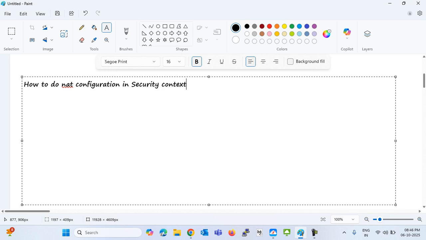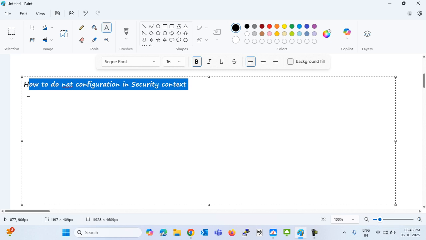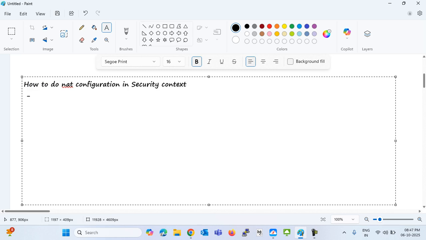We just discussed the normal traffic flow, if you remember, where we passed normal traffic in both contexts, C1 and C2. But here, how can we do the NAT configuration in that case, if I want to do NAT configuration?